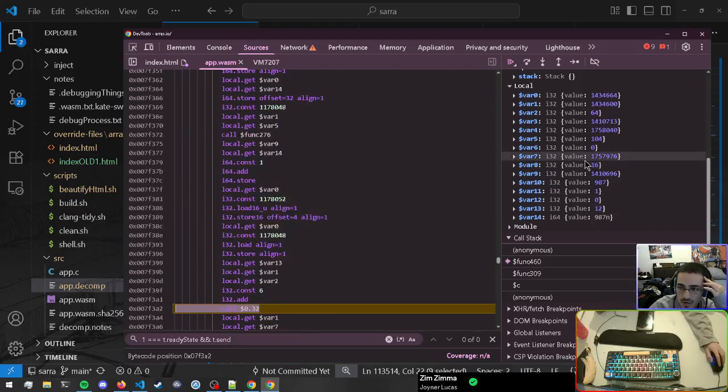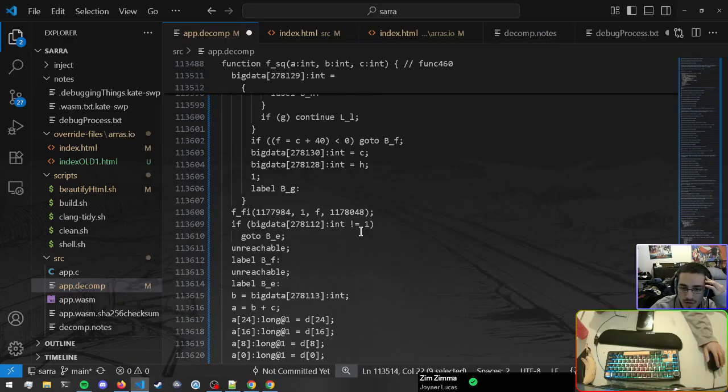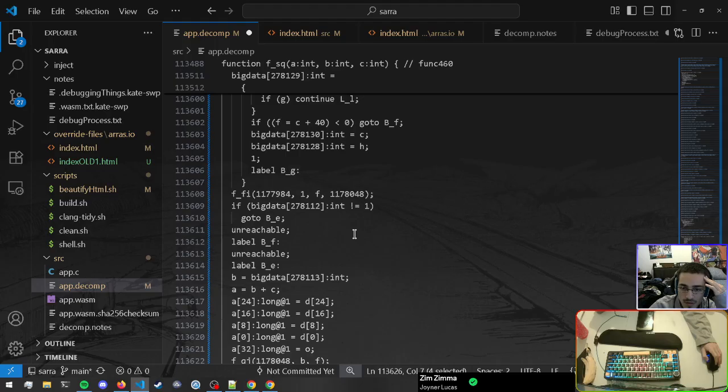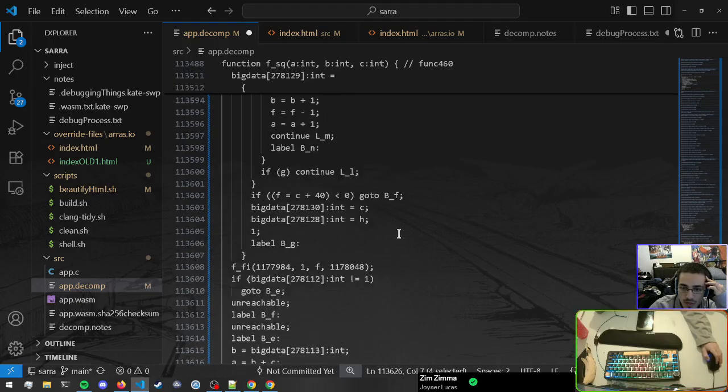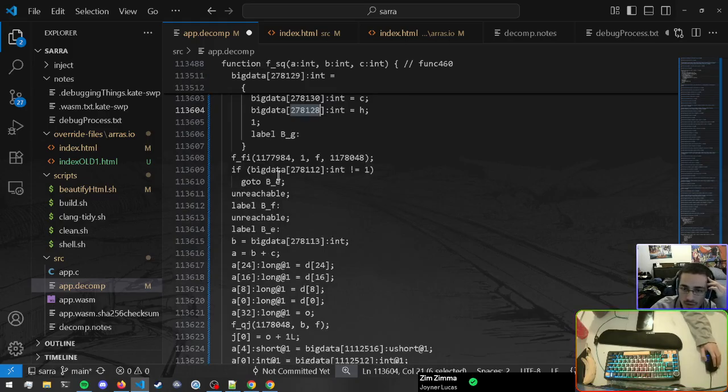H equals this number, 1757 something. So let's go down there. So right at this point, H equals like 17 something. Alright, let's see. Does H get manipulated anywhere else? Oh, this gets turned into H. Is that somewhere else? It probably is. I mean, this function could potentially use this memory address.